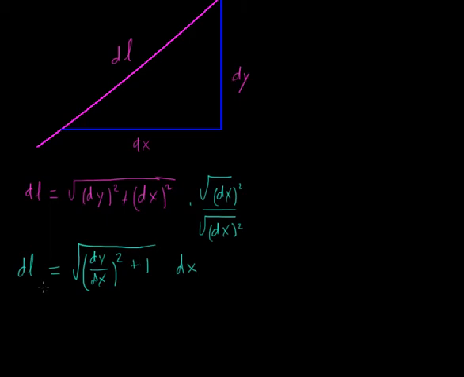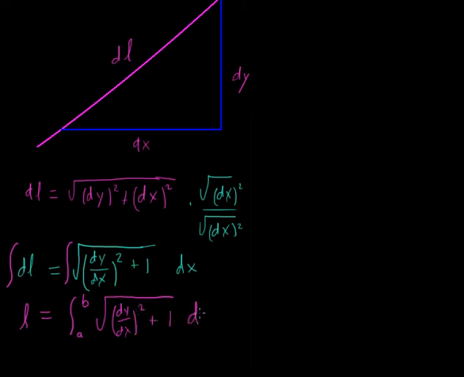All right, so now you can see we have dl in terms of dy/dx, which is just f prime, and we just have to take an integral. Let's go ahead and change colors here. So we'll take an integral of this for both sides. Integral there, integral there. Of course, the integral of dl is going to be L, the arc length, and this side will be the integral. From where we start to where we end, we're going to have to accumulate all those little values. Square root of dy/dx squared plus 1 with respect to x.